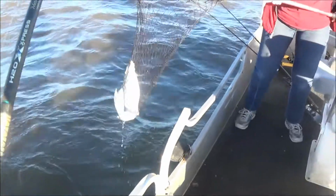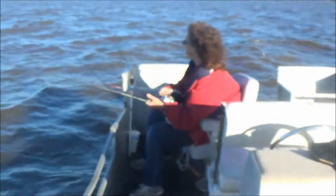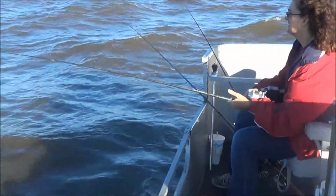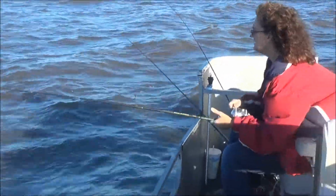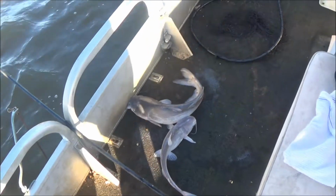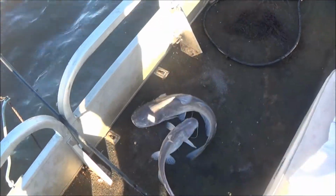All right, we're going to bring this one in with the net. There we go. We've been out on the water for about 5 minutes. There's our first catch. We haven't had time to put the other fish up yet. And it looks like maybe Regina might be bringing in one right now. Yep, she's bringing one in right now. Hold it, hold it. Got another one. All right, we've been fishing about 5 minutes, and we brought two fish in already, and due to us messing with the camera here, we have lost two fish.